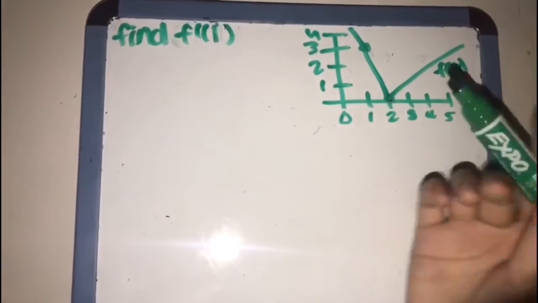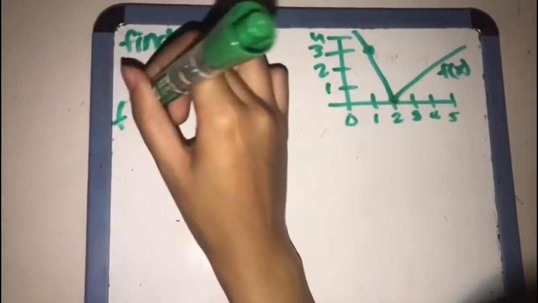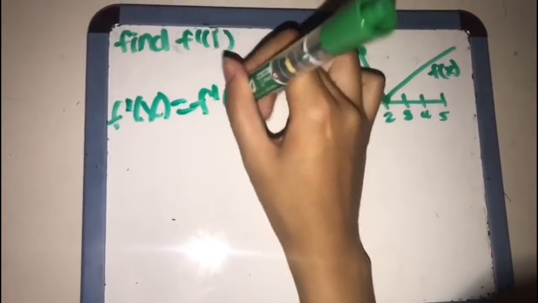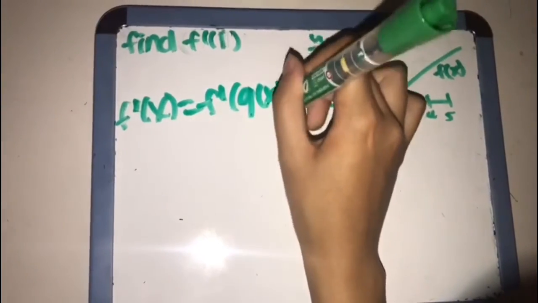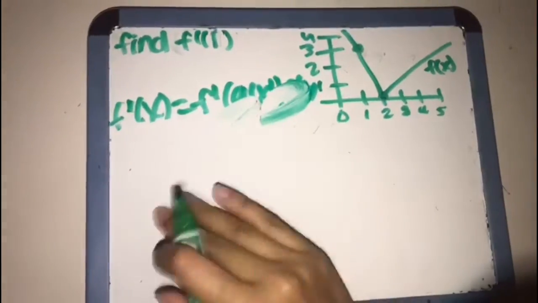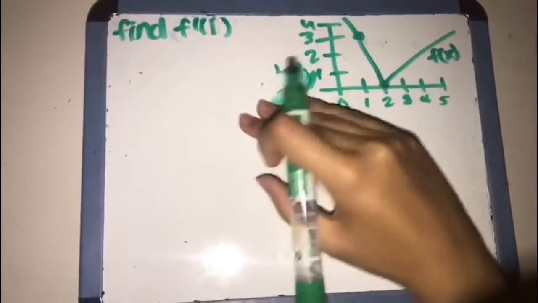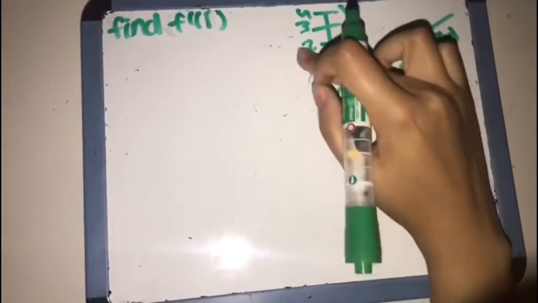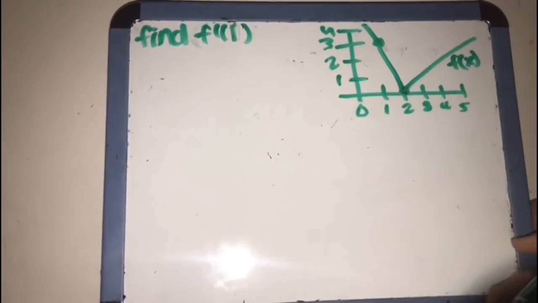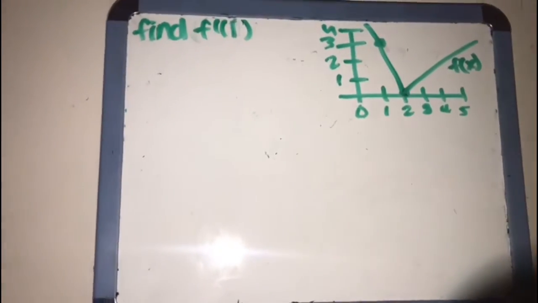Just in case you don't know, the formula that I'll be using will be f of x equals f prime, g of x, and then g prime of x. This is the formula I'll be using. But as you know, since we don't have g, we'll just be using f as a portion of g, just in case it doesn't get too confusing, okay? Because we only have f of x in this graph, not g of x.